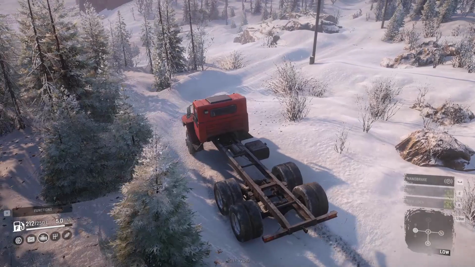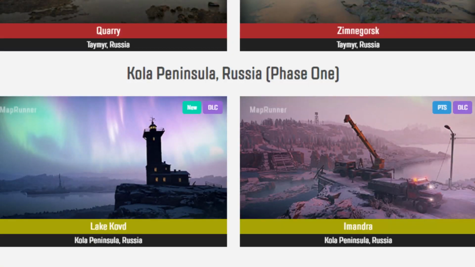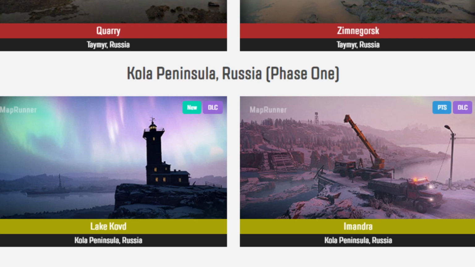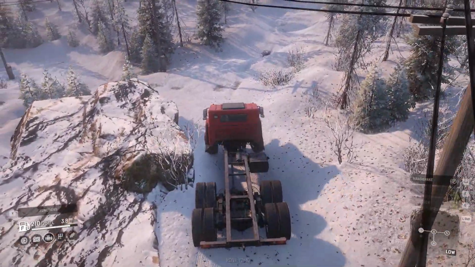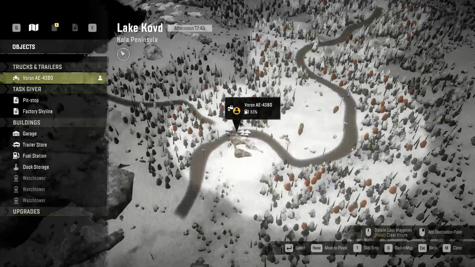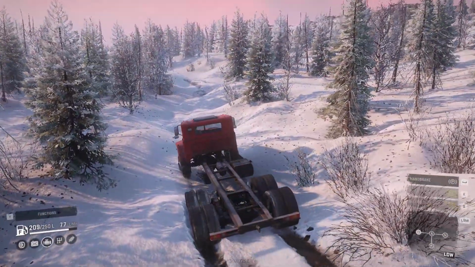And then for the paid content, we get a new winter Russian map called the Kola Peninsula. But I'm probably going to call it Koala because it's funnier. And in that we have Lake Coved, and we also have Imandra, which has no information about it on this website that I'm on. We got three new vehicles: the Ford F-750, the TUS-16 Action, I think that's how you pronounce that, I don't know. And then we have the TUS-108 Warthog. So those will be three more trucks that I'm assuming you could try to find and recover them. You might have to buy some of them.